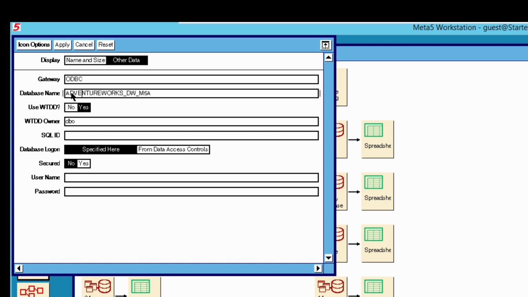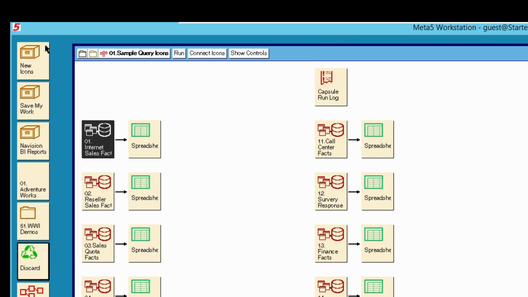This is the Workstation Tools Data Dictionary database that your database administrators downloaded as a sample database and put onto your system for you. You can see that the parameter to use the Workstation Tools Data Dictionary database has been set to yes. The Workstation Tools Data Dictionary database owner has been set to DBO, and you do not need to be concerned about security because the database administrators have taken care of that. So we will close this window by clicking on Icon Options in the header.